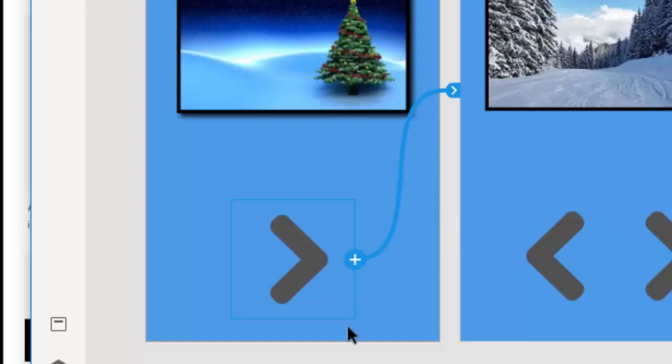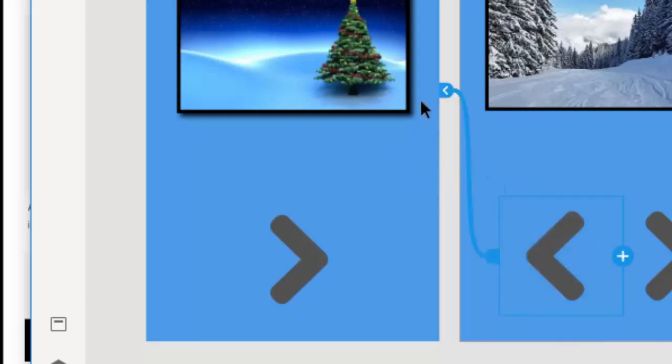So what that means is if this was really an app, if somebody tapped that button, it would go to screen 2. Now I got to do the same thing for all of the buttons. So like this arrow that is actually pointing back towards screen 1, I'm going to grab the little pick whip handle and stretch it.